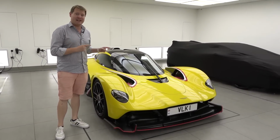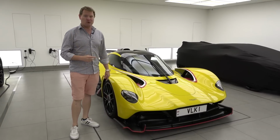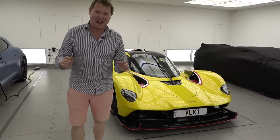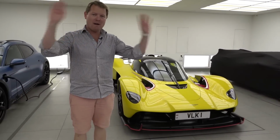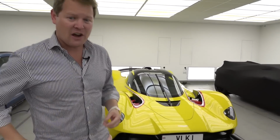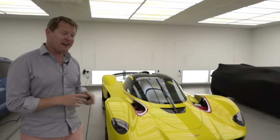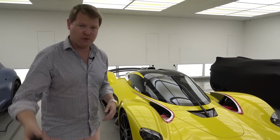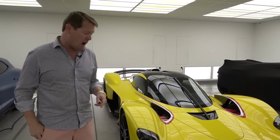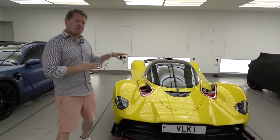But this gets very close to that in a car with over 1,000 horsepower, not so much more weight, nearly 2,000 kilos of downforce. The numbers are just mind-boggling. But today we're going to take a look a bit more under the skin. Like I said, I've never previously seen the key for it. I've never had a look at the production interior, opening up some of the flaps, even the fuel filler flap, checking out the engine bay compartment, some of the other details and things that I've taken in just being in the presence of this thing.